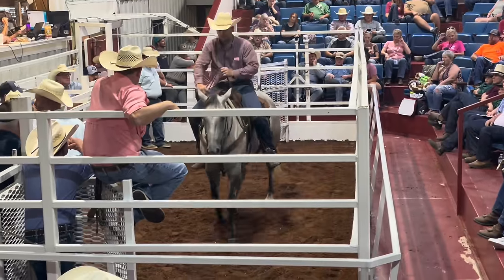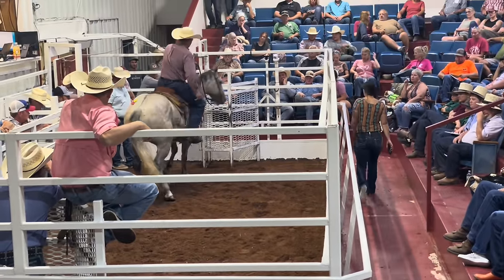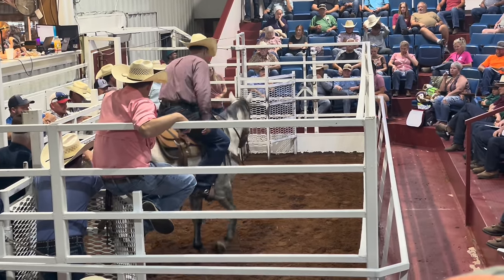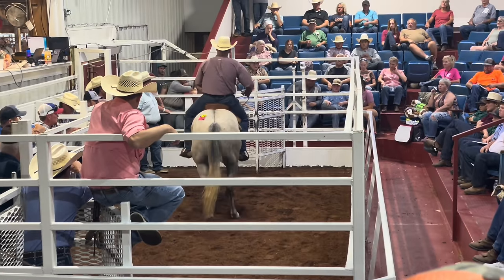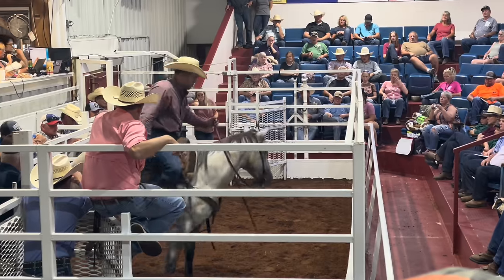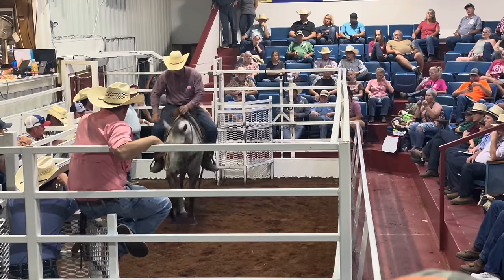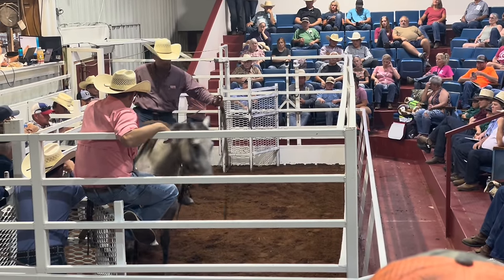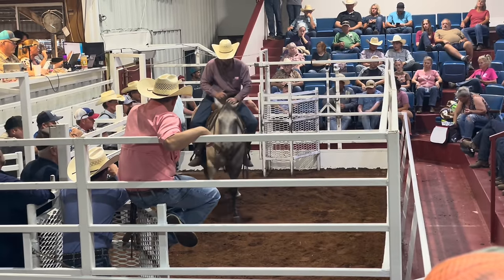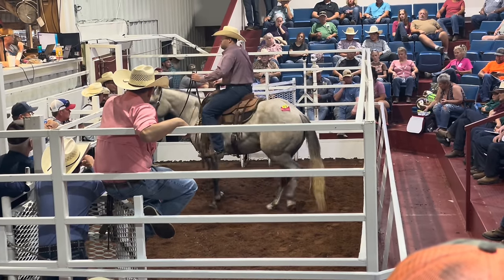Number 19 is Watts Pep — he'll be a 2019 model quarter gelding. He's by Watts Roney, by Clayton's Gray Wolf, by Romeo Blue, out of a daughter of Odo's San Peppy by Mr. San Peppy. He calls him Watson; he's been ranched on the last two years, roped cattle outside, sorted in the pens, lightly started in the heeling, the breakaway, and on the barrels. He's easy to catch, clip, bathe, and shoe — a gentleman in the stall. Stands 14-3, weighs 1,200 — all the shape and bone, a quality prospect.